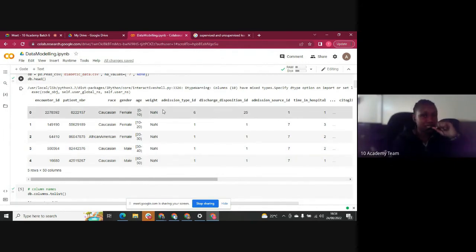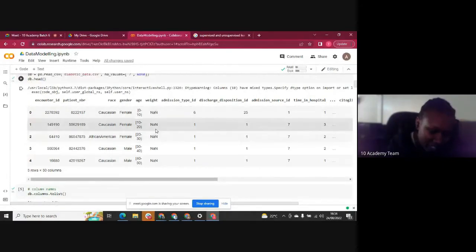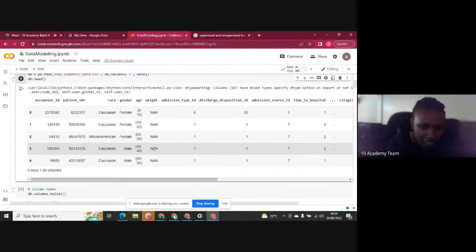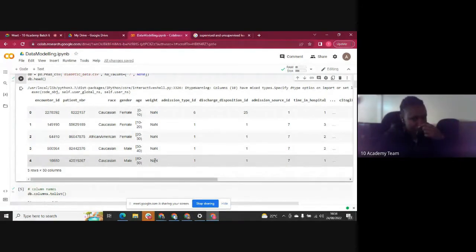So what forward fill means is just take a non-null value and fill the next rows that are null with this value. So if here we have 6 and the next two are null, it will take 6 and fill the next two with 6. It's a forward fill until it finds a value that is not null, so it stops there. It goes until it realizes there's another null value, and takes the number that was non-null immediately before. So if we again have 1 here and the next is null, it will take that 1 and do another forward fill until it reaches another non-null value. Does that make sense, Josias, for the forward fill? Yes, it makes sense.